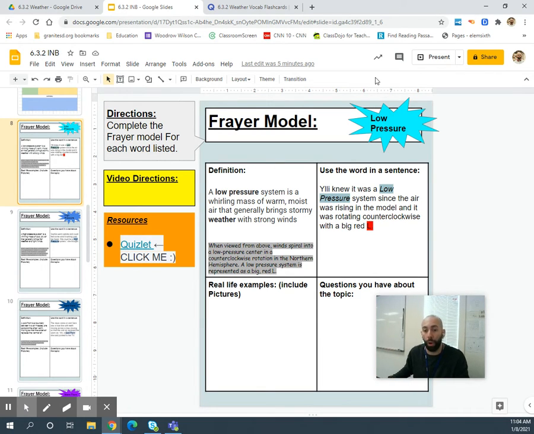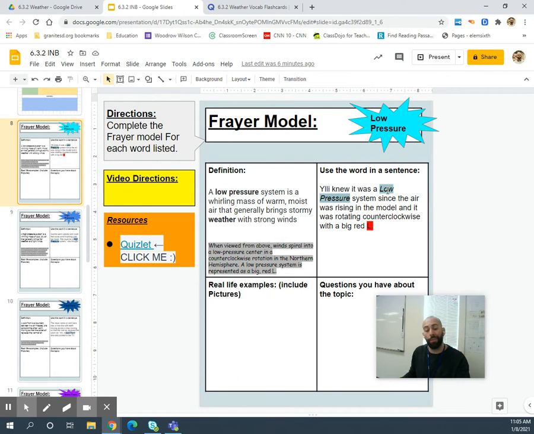But either way, low pressure, as you can see here with that little blue explosion sign at the top right, shows us that that is our first vocab word. So I'm going to go ahead and hop into this and just show you what I would do if I was working on this. You can see there's a definition here ready to go that's already there for you. You can read that, and then onto the right side of it on that box, you have the word in a sentence. So there's an example there that could help you understand the definition more.